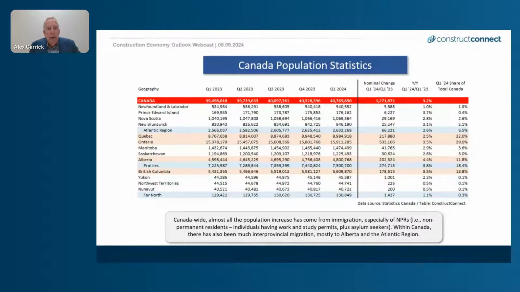Coming to Canada then, remember that I said that the US growth rate in the latest yearly numbers was 0.5%. Canada's population increase in the latest annual result is 3.2%. And I said that the US had an increase in resident count of 1.6 million. Canada's increase in resident count was 1.2 million. Not that far off. Generations of Canadians have grown up believing and using as a rule of thumb that the United States population is 10 times greater than Canada's. Well, if you go to the population clocks on the internet and you do the simple math, you will find that that ratio now is approximately 8 to 1. It's actually 8.3 to 1 because the population of Canada has been increasing so rapidly and so dramatically.